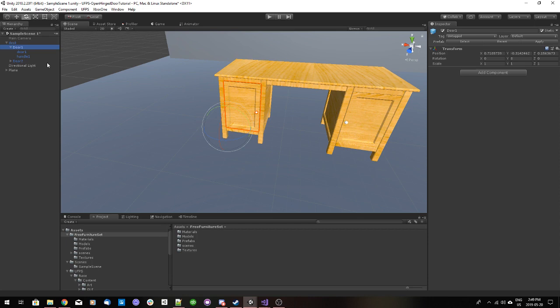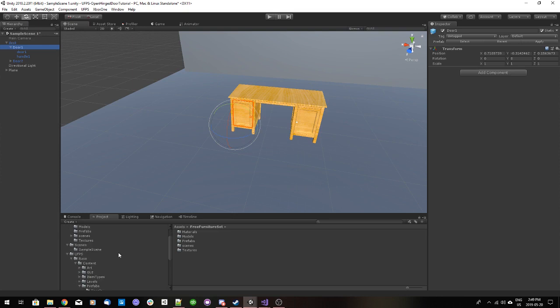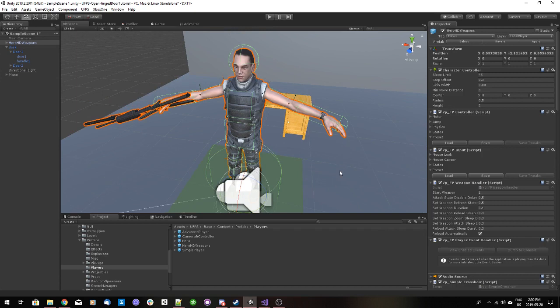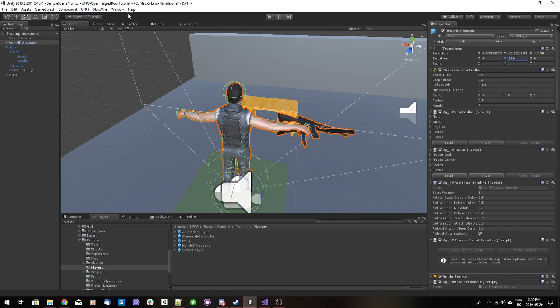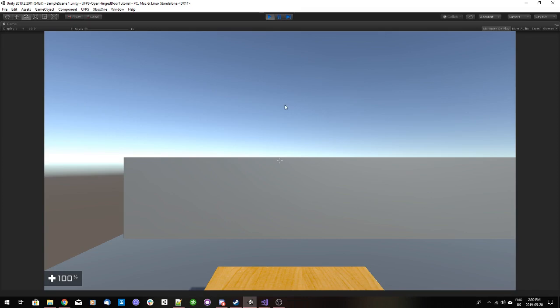The next thing would be to bring in our first-person shooter guy. So under the UFPS folder, I'm using Ultimate First-Person Shooter version 1.7 or 1.75. I think there's a new version, 2.0, which I do not have, but I'm assuming it'll be the same. So under Base, Content, Prefabs, Players, I'm going to use this Hero HD Weapons. And I'm going to put him just in the scene here. Maybe move him back a little bit, rotate him around. And then at this point, we should be basically good to go. You can see here nothing's interactable, which is what we're going to hook up next.